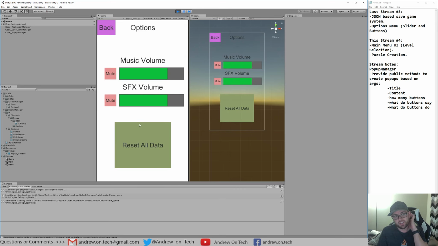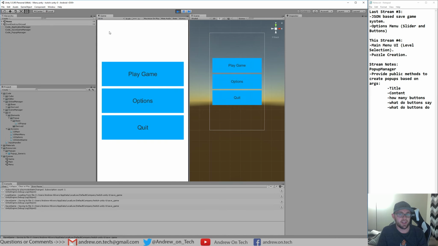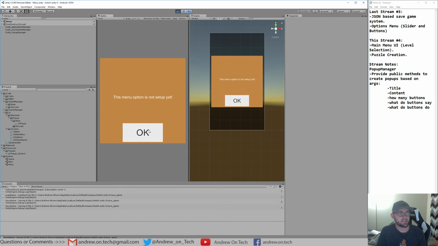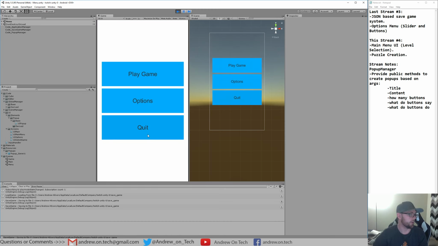See how I can use the same prefab in two different places and just have code that dynamically changes it based on what you need it to do and say. A small chunk of work has now saved me a ton of work down the road. So I'm very happy about this. I'm glad we got this working, especially since it's 10:49 and I had 10 minutes. I was running it close on that one.